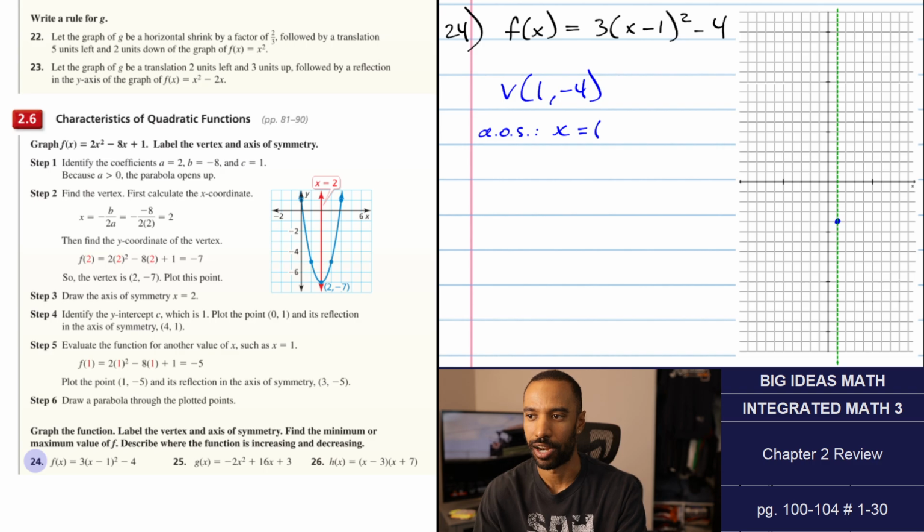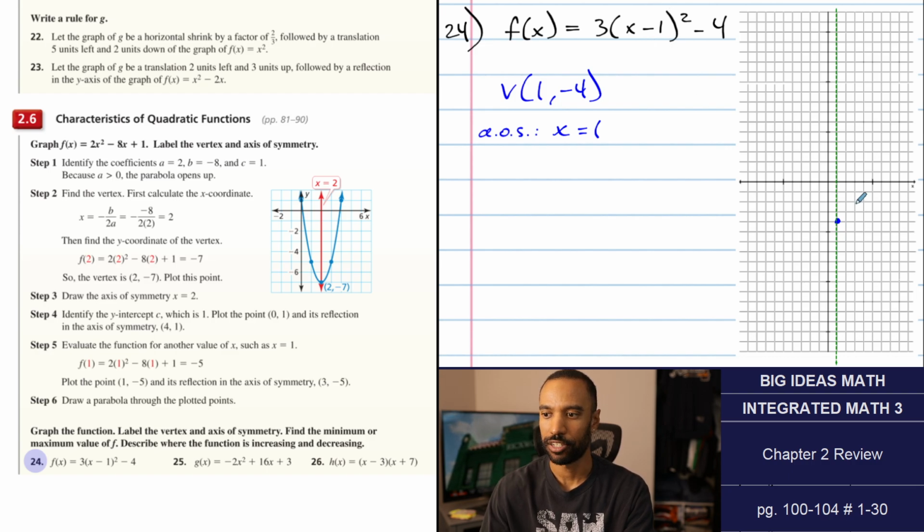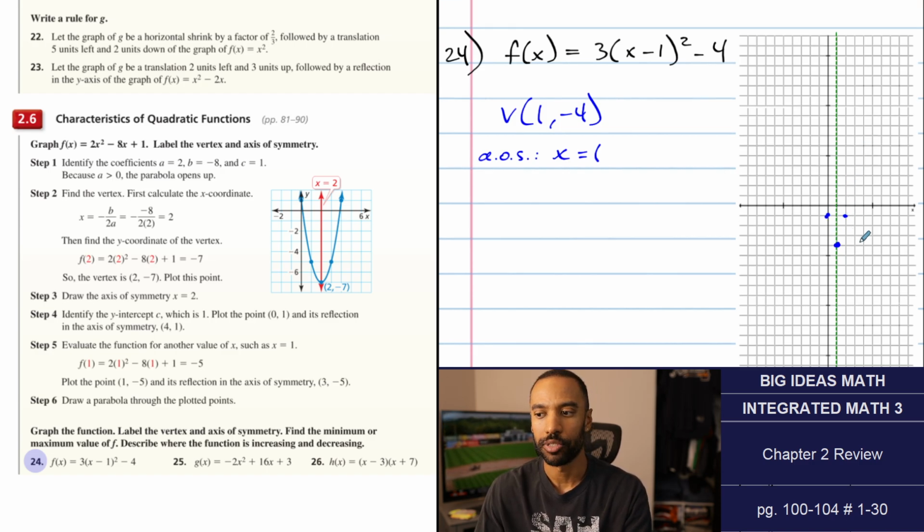Boom. You like to make it a dotted line to say it's not actual points on the graph. It's just a way to describe your graph. Stretch factor is 3. We just saw that a problem ago. We're going to go over 1 up 3 and reflect across this axis. We'll go over 2 up 12 because 12 is 4 times 3.